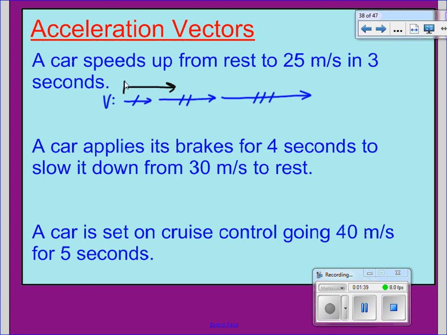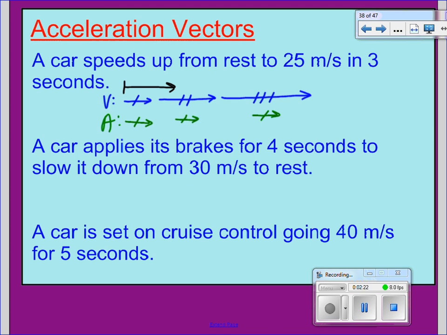My acceleration vectors I'm going to do in green. Remember, acceleration in this unit is always constant, meaning the arrows for acceleration vectors will always remain the same length. The question we have to ask ourselves is, which direction do they point? Are they going to point in the same direction as velocity, or in the opposite direction? Remember, when the object is speeding up, the acceleration vectors point in the same direction as velocity. In this case, the object is speeding up, and therefore our acceleration vectors will be the same direction as our velocity vectors. And notice the acceleration lengths are the same. Now also notice that I draw the same number of acceleration vectors as I have velocity vectors for the time in which it's speeding up or slowing down.